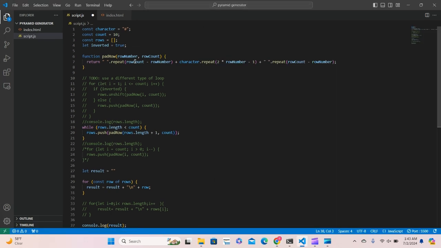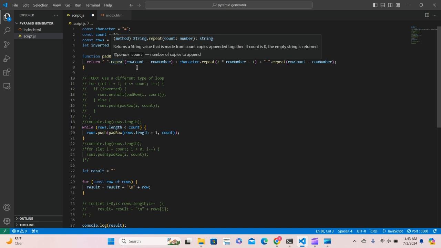So we have the first function, which is padRow. That will take two parameters, the row number and the row count. So this will return spaces that are repeated row count minus row number amount.